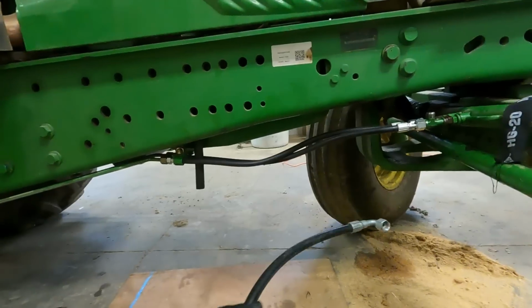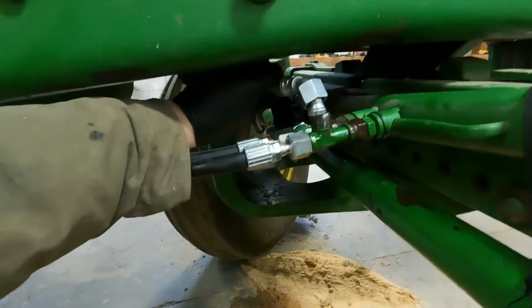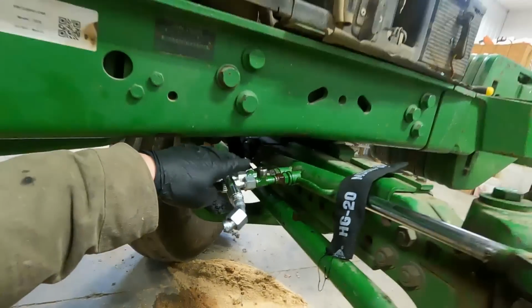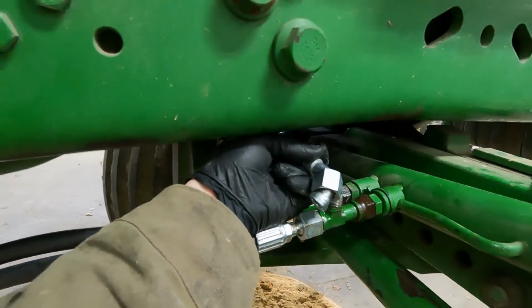Hey guys, so in the last video I was working on this 7220 a little bit and had changed these hydraulic hoses. We could set it up this way right here. Someone commented that this could potentially be an issue when the front axle rocks a little bit when you go over a bump. With that elbow going upward like that, it's not too far from the frame.